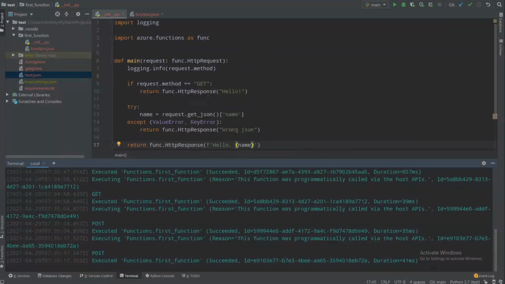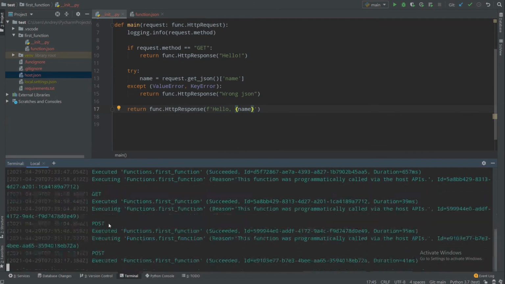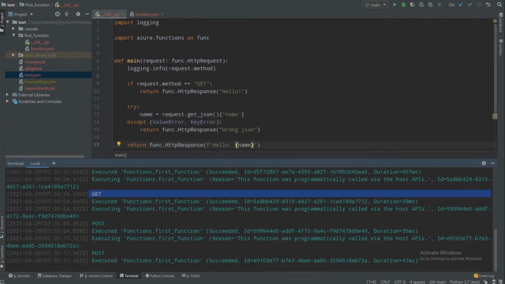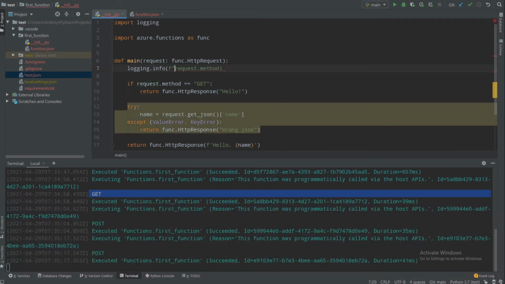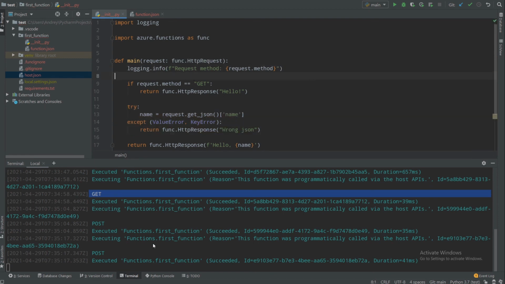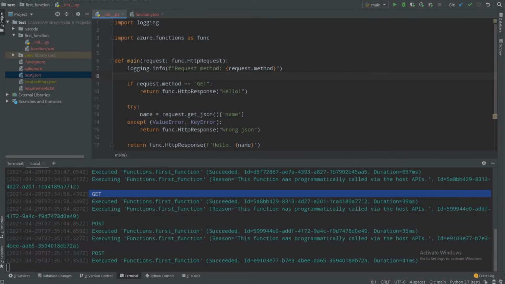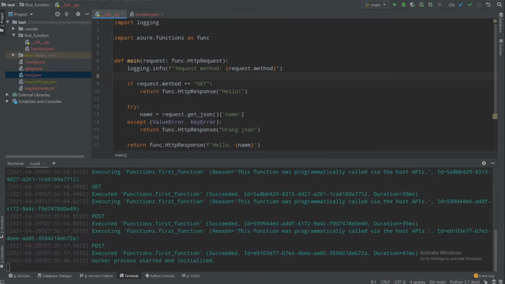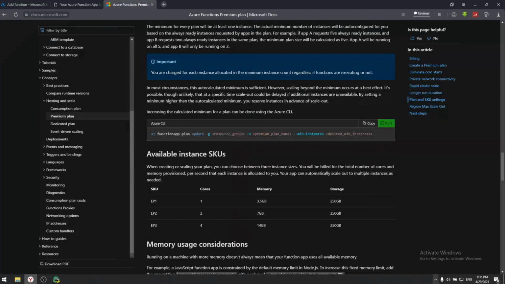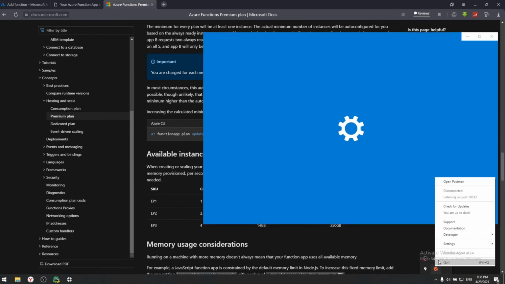Because now we have valid JSON, and as you can see, we have a lot of logs. We have our own logs when we print our request method. So let's do "request method", and let's put our request method inside of here, like that, because just GET or POST is not descriptive at all. So now everything is alright. Well, "request method" is not very descriptive either, but whatever. Now everything's alright.